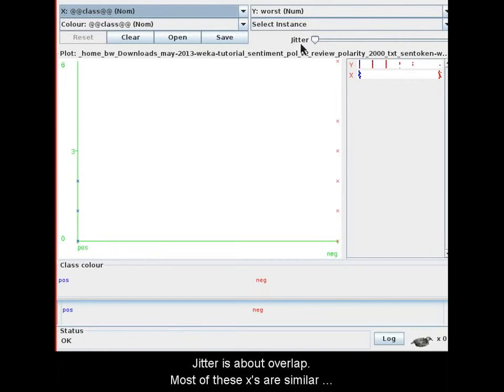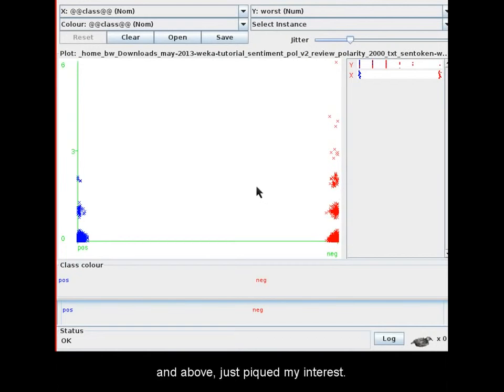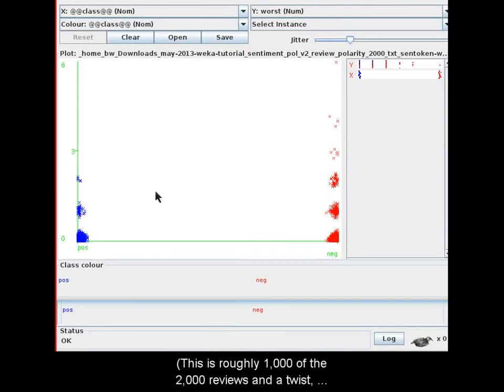Jitter is about overlap. Most of these x's are similar overlapping values. Let's see. This starts to tell a story. Reviews where worst appears twice at this point and above just piqued my interest.